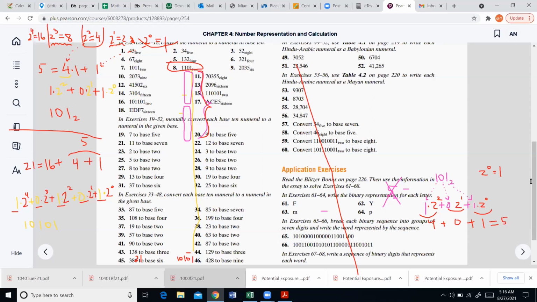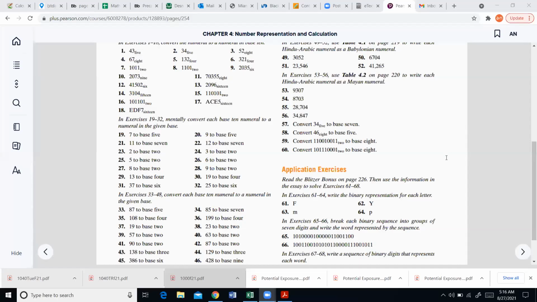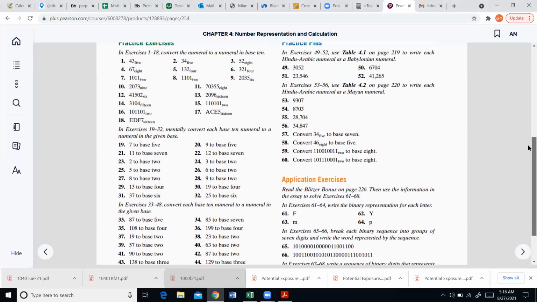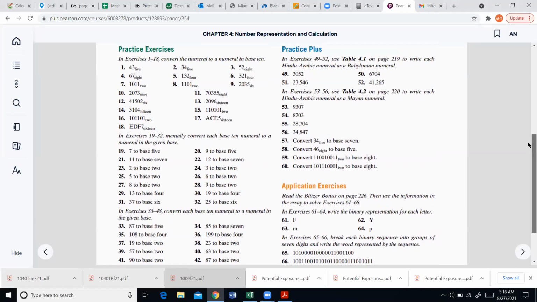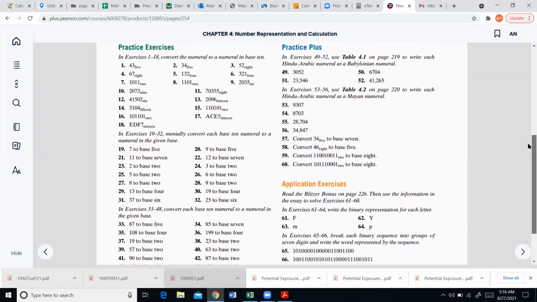Well, since I assigned you to do problems, let me clean all that mess I produced first. Let me share my screen again. Since I assigned you to do problems from this practice exercises, and I asked you to do odd numbered problems, what you can do for extra credit will be even problems. So extra credit is even problems. If you do even exercises, you can make up for your quiz.